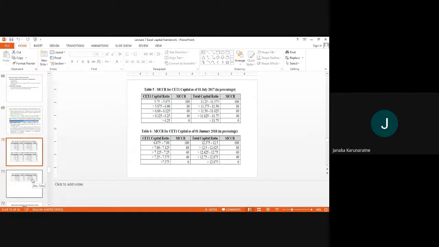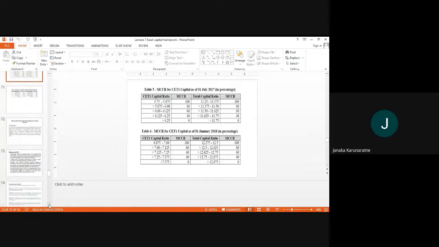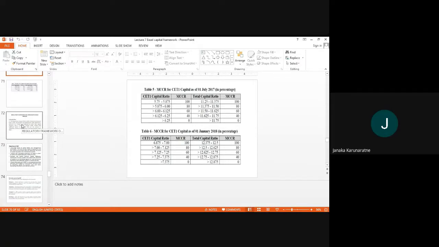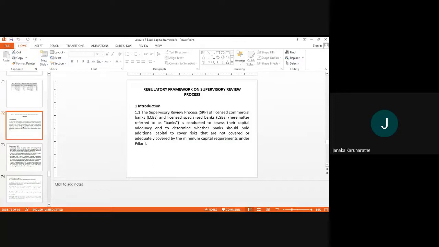So I'm not going to discuss it in detail. When this was brought in 2016, if a bank was not able to meet this, there were certain restrictions. But now, since we are in full implementation, everybody has to follow the requirements mentioned in the third column, which are applicable from 1st of January 2019, right? Now again, the direction sets the framework for the supervisory review process. Remember, we discussed last week in detail what Basel specified, and this direction issued by the Central Bank of Sri Lanka also clearly specifies what it applies. Okay.